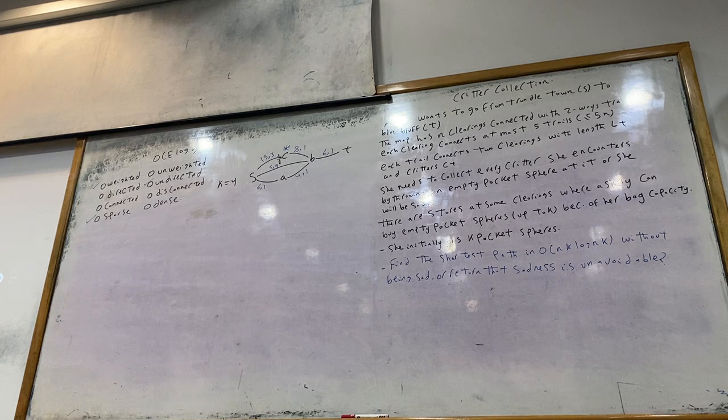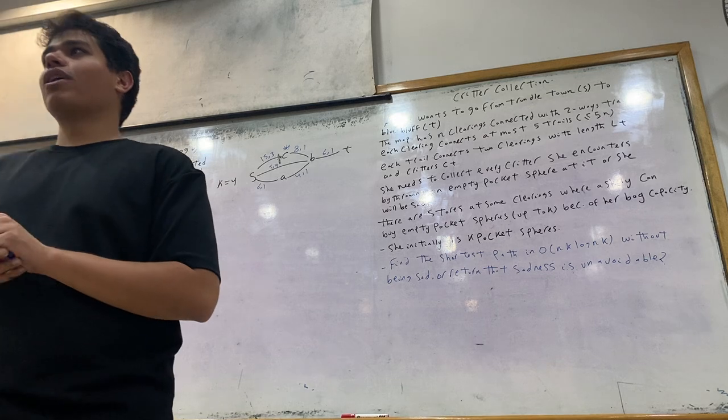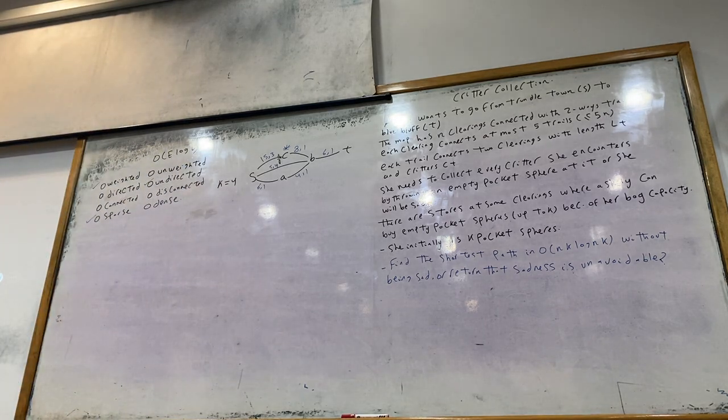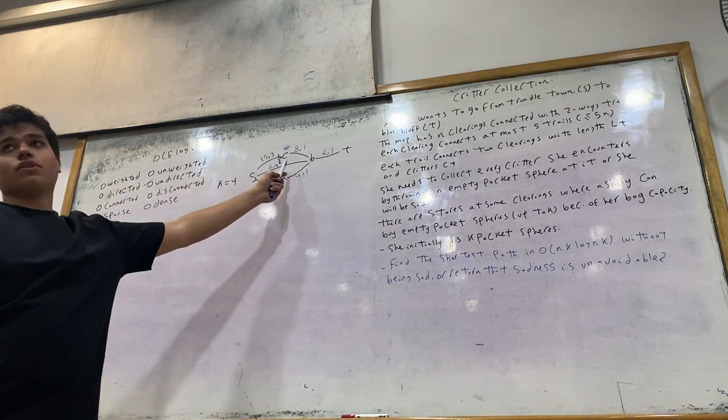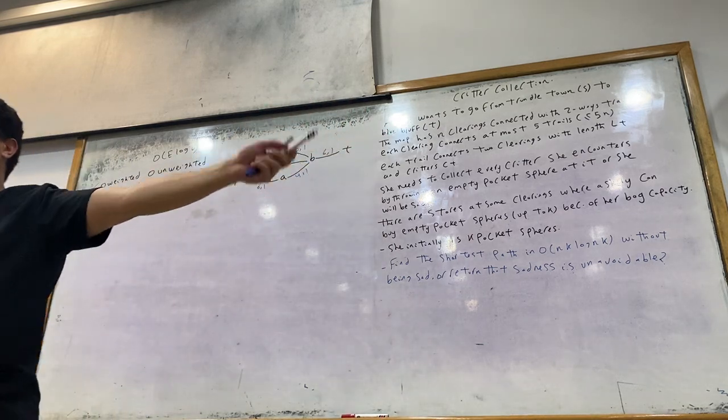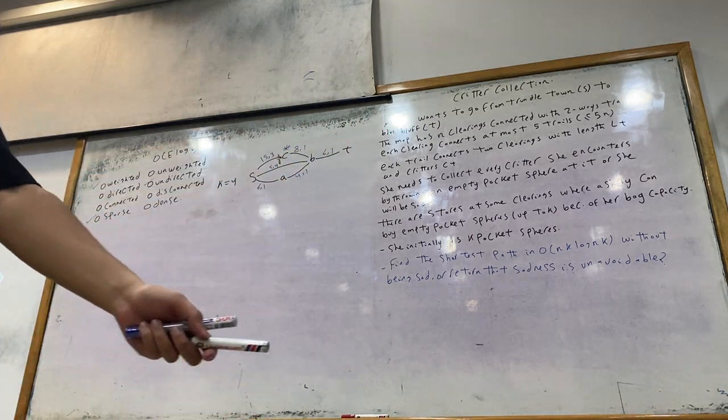I need to find the shortest bus, but without being sad. She, not me. So how can she do this? The problem here is that the speed may vanish, like in this pathway. 4 minus 4 is 0. 0 minus 1 is minus 1. So it means that I have encountered a critter and I cannot collect it because I don't have enough spheres.